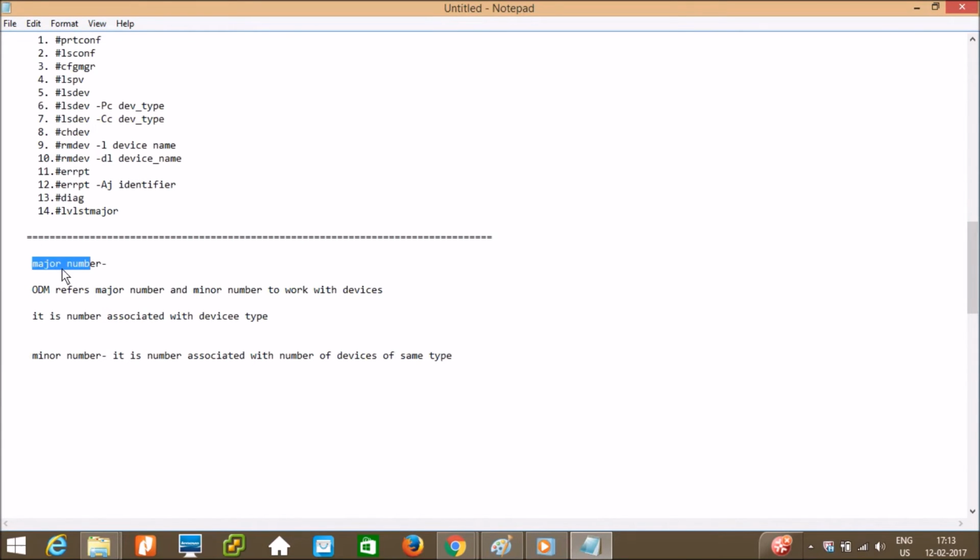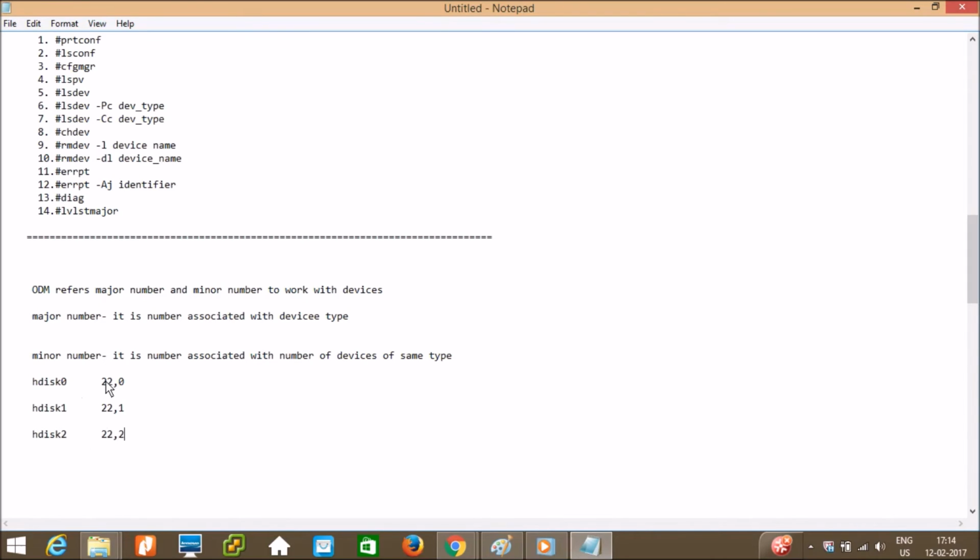A simple example of major and minor numbers: let's say in AIX, three hard drives are there, named hdisk0, hdisk1, and hdisk2. With hdisk0, let's say the major number is 22 and the minor number is 0. For hdisk1, the major number remains the same and the minor number is 1, and for hdisk2, again 22, 2.